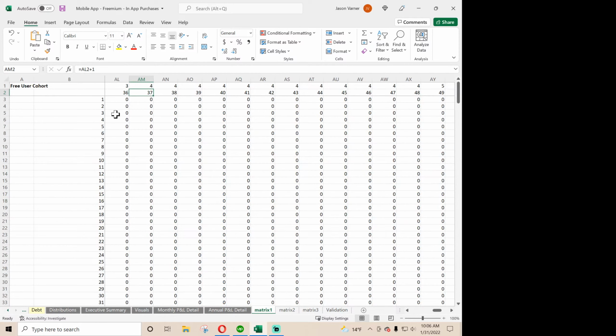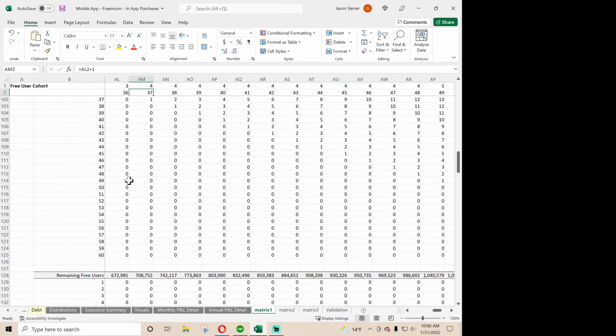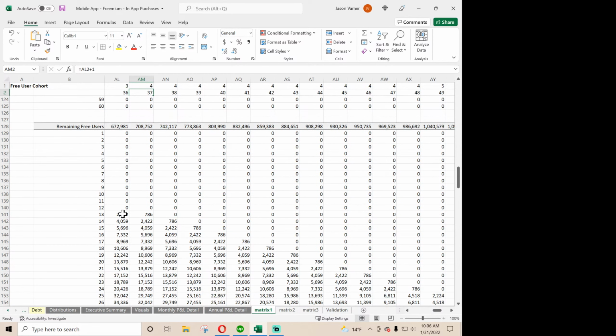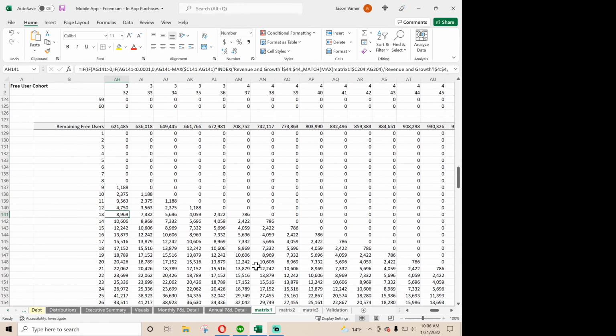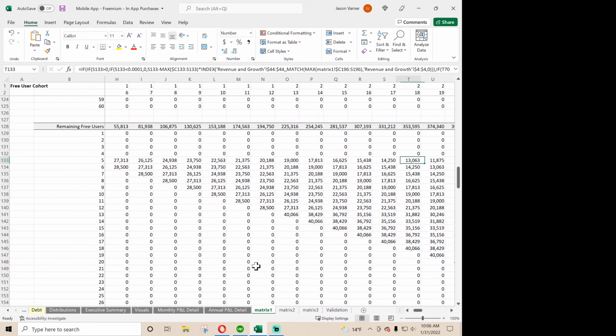we have a matrix here that has, so here you can see logic, remaining free users. So based on whatever inputs we put, they're not starting until month 13. Oh wait, no, let me scroll over to the left. So month 5 is the first month we have users. And this shows based on that retention rate. So month 5 users start at 28,000. And then based on that retention rate, there's an even monthly loss of those users over time. And then that's the basis.